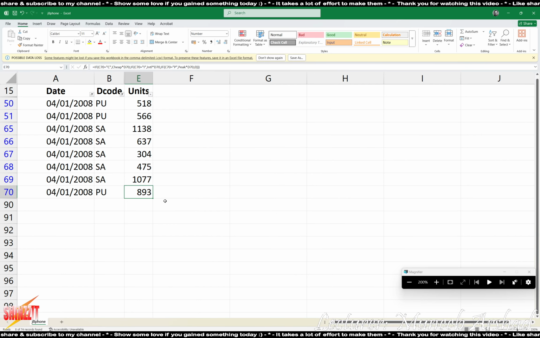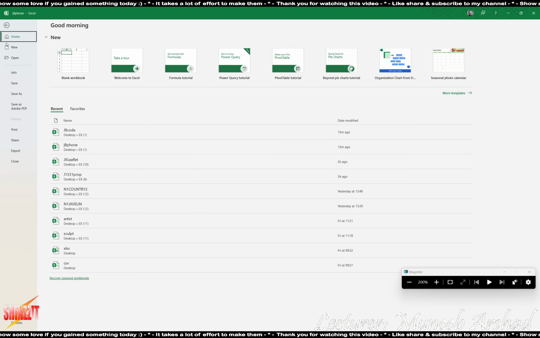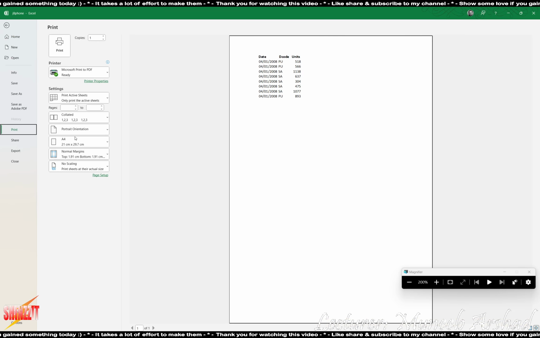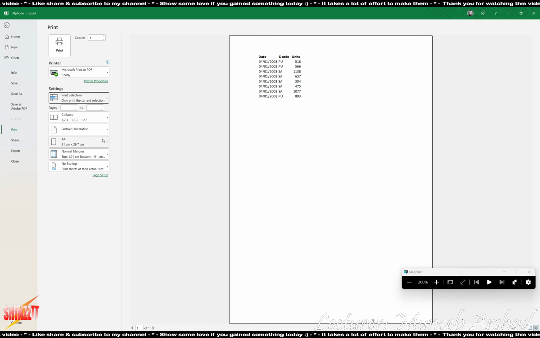Now what to do is print these details. So you select this data, go to file, click on print. First of all, check your printer needs to be print to PDF. Settings, print active sheets, no, don't print active sheets, print my selection.